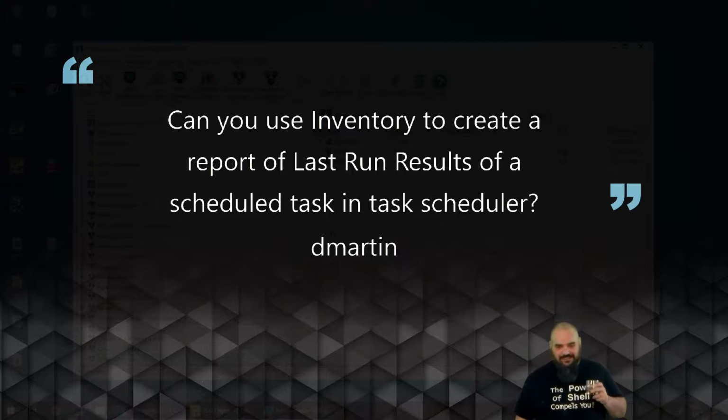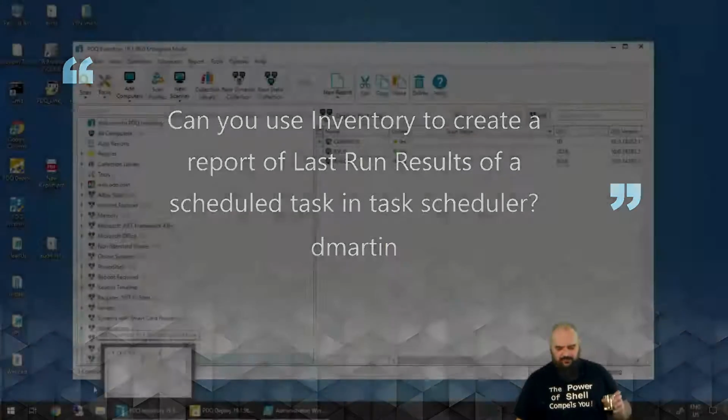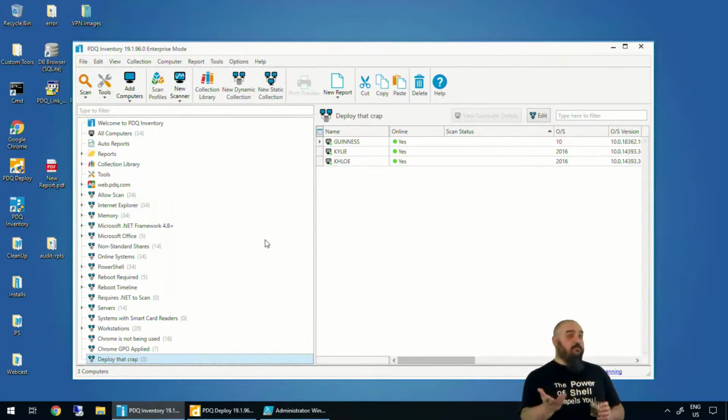Giving the full answer to that one, I can't give in-depth detail. I can say PowerShell does have a built-in cmdlet for the task scheduler where you could find all that information. Just off the top of my head, I couldn't build a really functioning query live like that. It is possible with the PowerShell scanner. You're just going to want to look up the task scheduler cmdlets that are there for PowerShell and dive into those. It should give you everything you need.